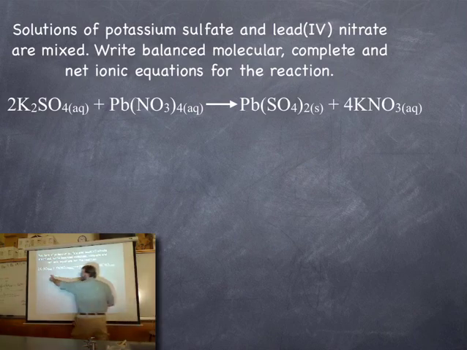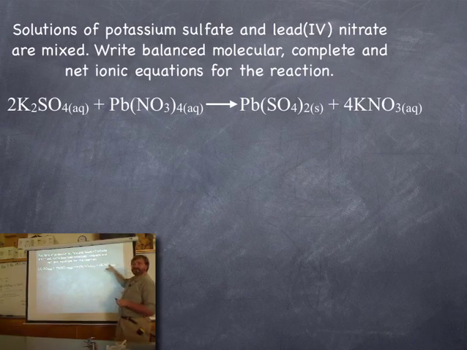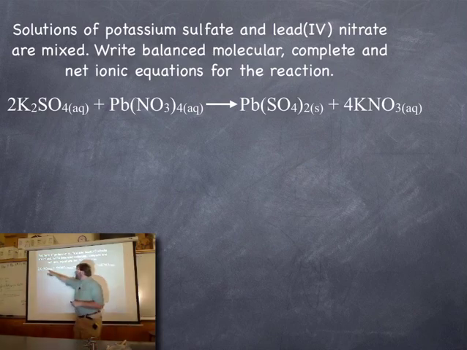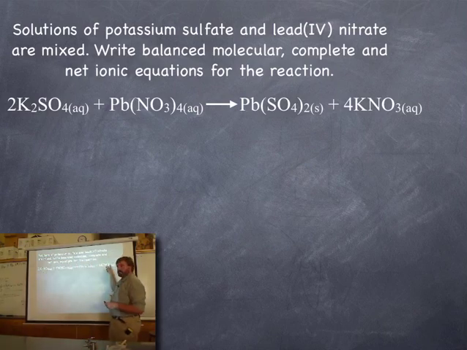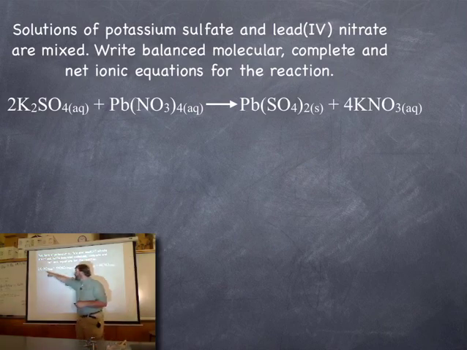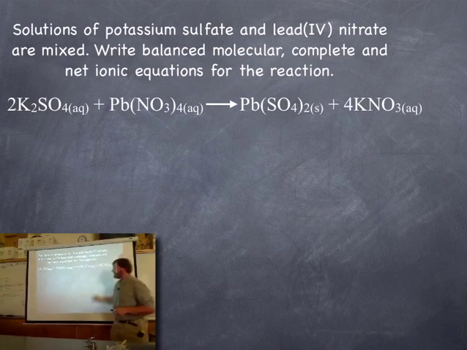The reason we wrote a 2 here was because sulfate had a -2 charge. Nitrate only has a -1 charge, so I put 1 potassium. +1, -1. Don't carry over the subscripts from there to here because it's going to mess everything up. The reason you put the 2 here was to balance out these charges. The reason this is a 1-to-1 is because that's how you balance out these charges.